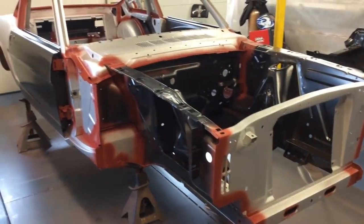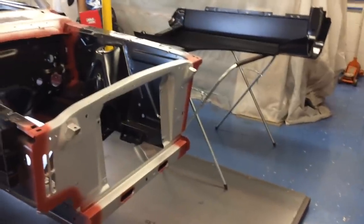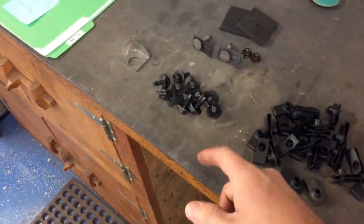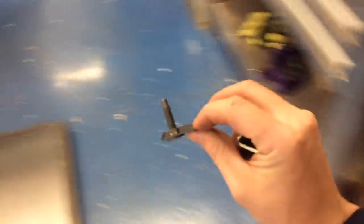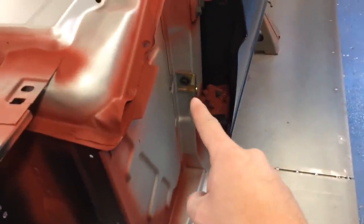Okay, now that I got all the bare spots primed, it's time to start hanging the front end. I'm starting with the fenders, and one of the first things I got to do is install all these fender clips, which I have a pile of them. I got the fender bolts, the inner fender bolts, which these, with this certain style clip, they get snapped right into place there, which then goes into that bracket that gets mounted on the A-pillar.